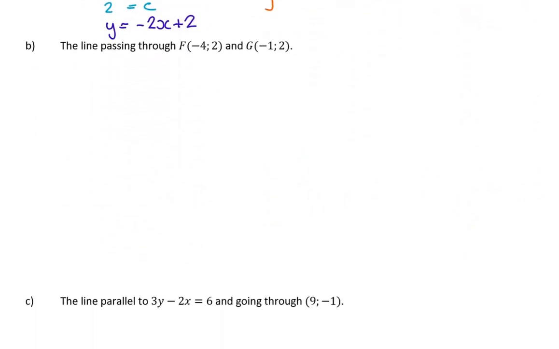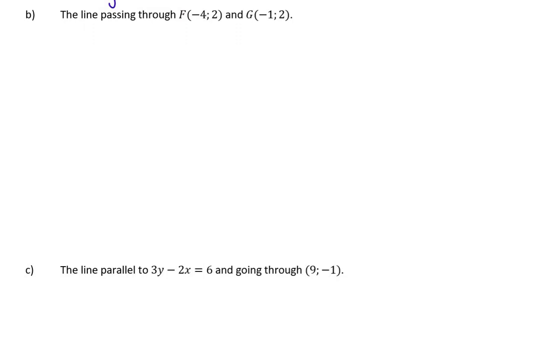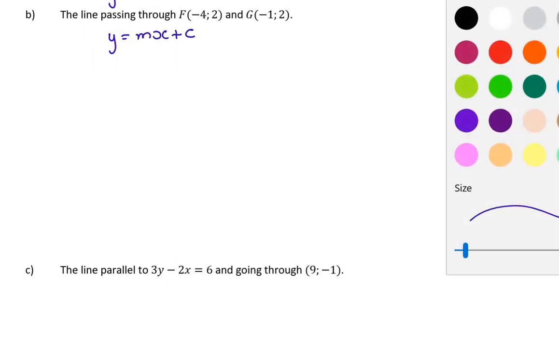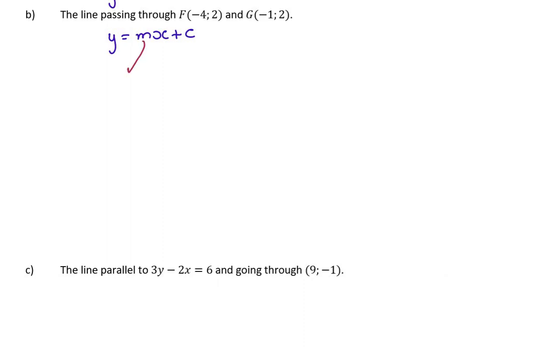The next one says, determine the equation of the straight line passing through, and now you've been given 2 points. So don't forget my equation, which is y equals mx plus c. In this case, I wasn't given my gradient. However, I almost was given my gradient, because on our formula sheet, something we've discussed is the gradient formula. And as long as you know 2 points on the graph, as we discussed in our previous video, you can find the gradient. Now remember, it doesn't matter which is point number 2 and which is point number 1. So let's make this point number 2, and let's make this point number 1.